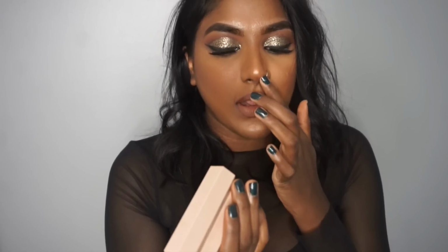The color, I wish I went a little bit lighter for Suede, but I didn't, and it's fine. I still think it gives a nice highlighted look. I just prefer something a little bit lighter.